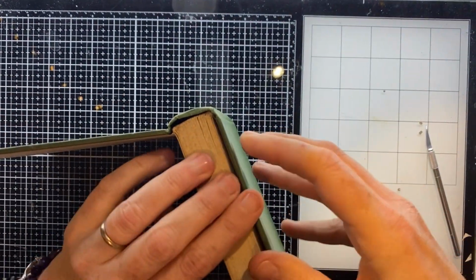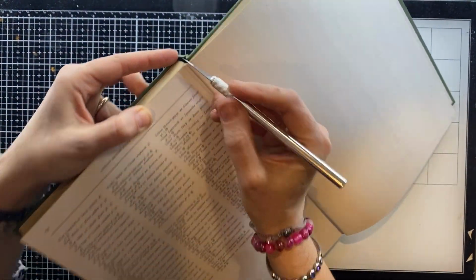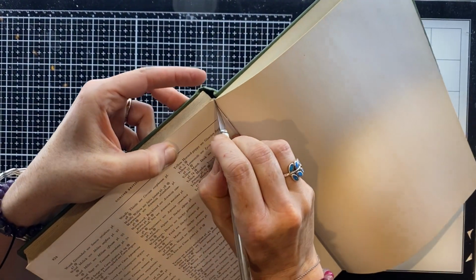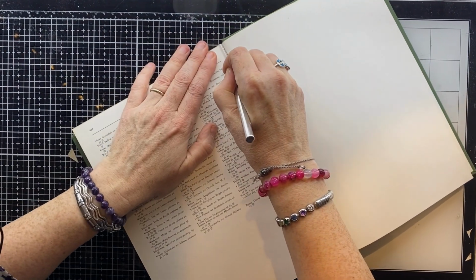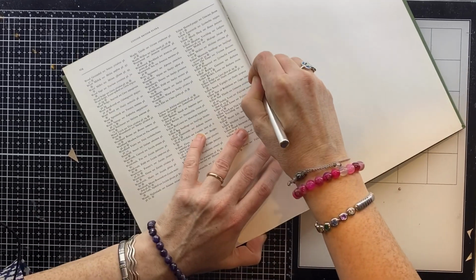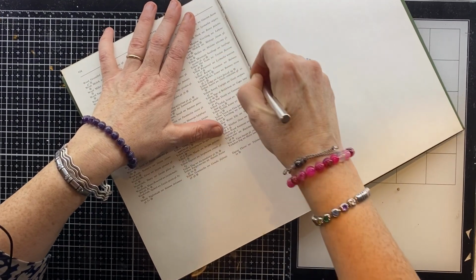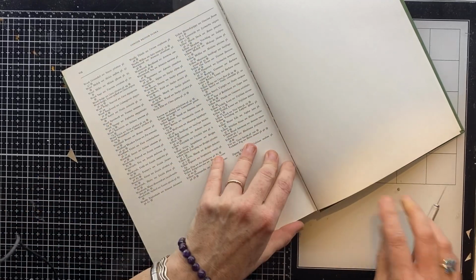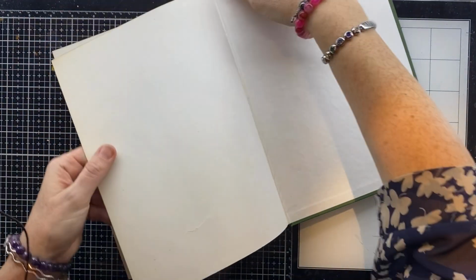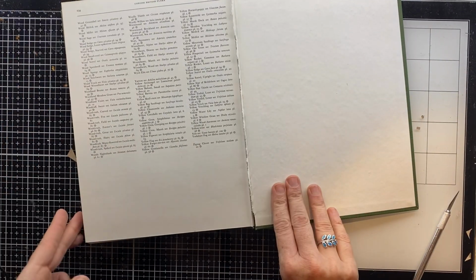So what we're gonna do is, see what I'm doing here, see where we've got this back page here. I know I get lots of questions from people saying, why do you cut the books up, Caroline? Why don't you just scan them and then use the images? Well, apart from the copyright issues, for me, when I'm working with books, it is about what Rachel said when she sent me her artwork. It's about breathing new life into them.